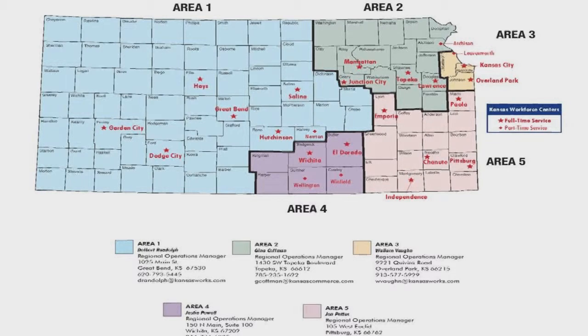Each of those 5 areas is governed by a local workforce investment board that some of you may be familiar with. On that board are representatives from service entities within those counties. 51% of the board must be made up of private business sector representatives. So you're getting that interaction of business needs, and the other portion of it is through service organizations.